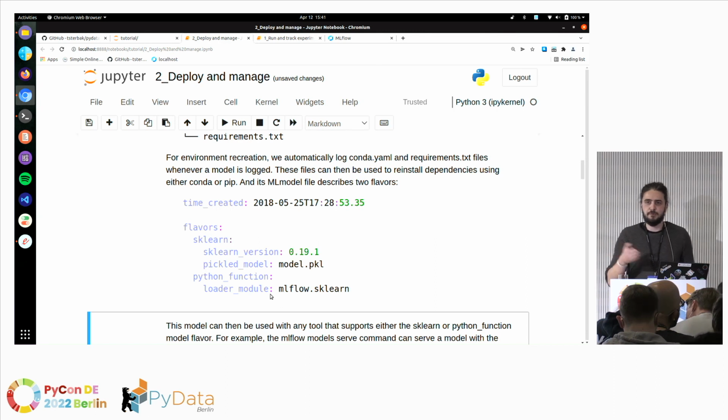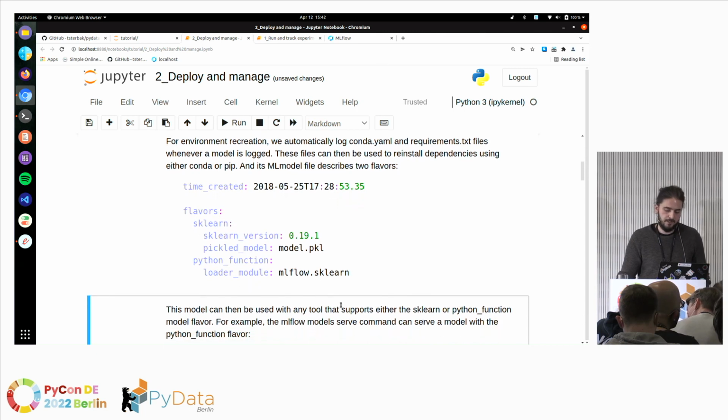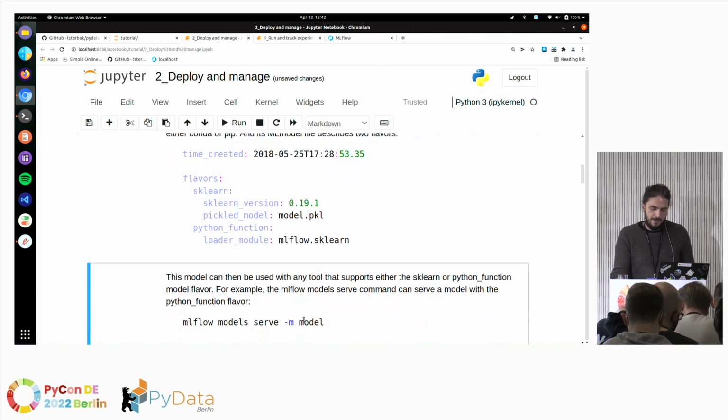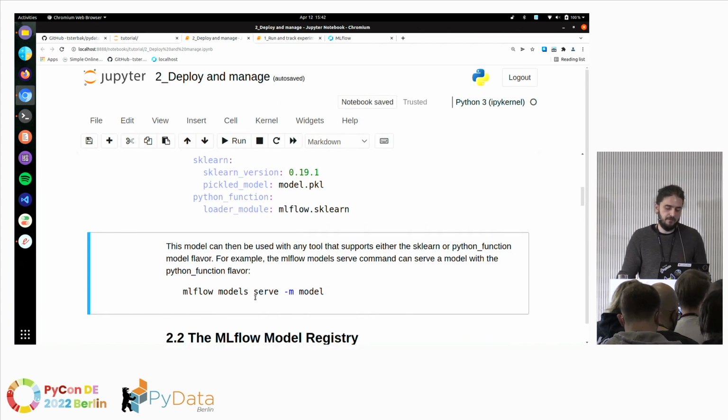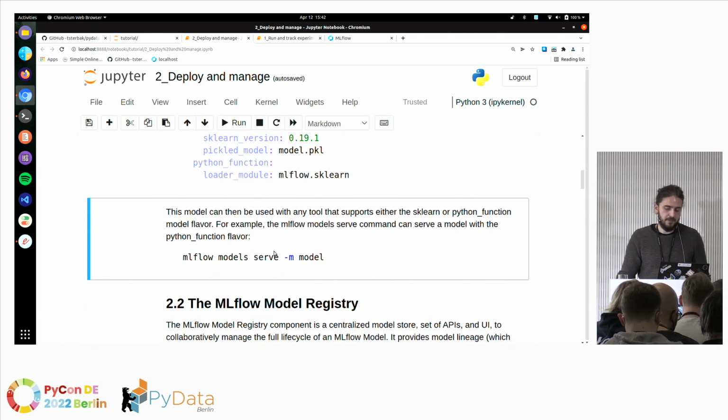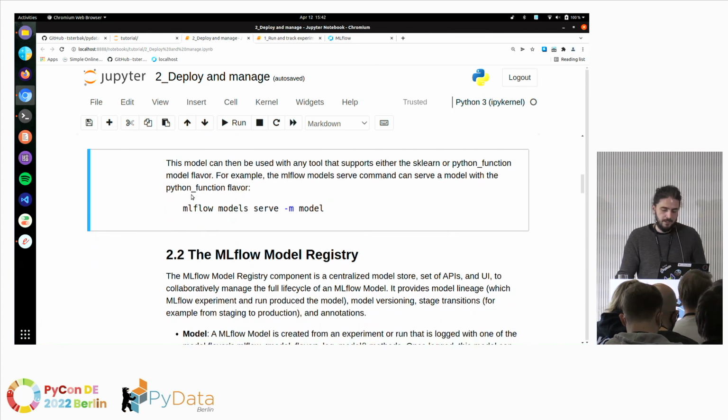You can put all your pre-processing in there and track this also with MLflow. And then you would deploy it as a Python function, of course. You can deploy any kind of Python function with this functionality. Yeah. And the simplest way to deploy as a local HTTP REST server is basically with mlflow models serve and then point to the model. I'll show you the proper command in a second.